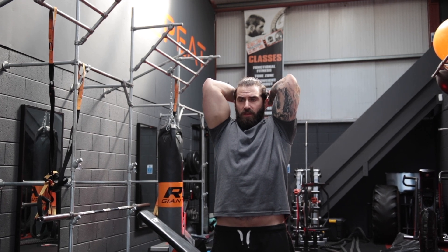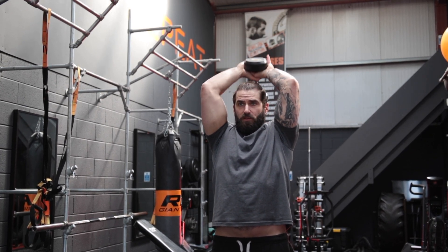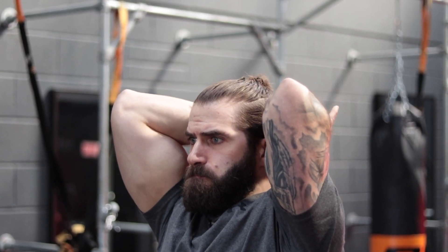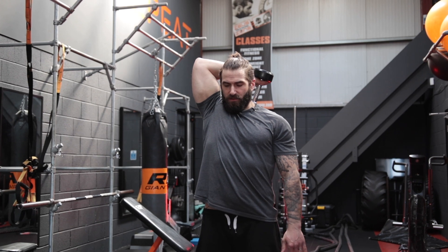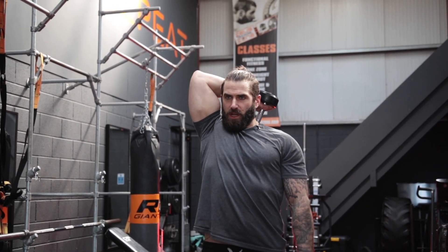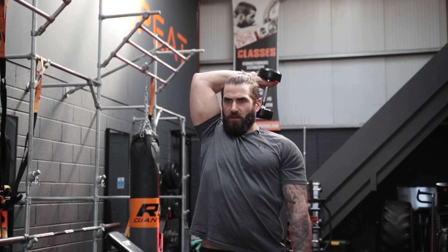You will be able to lift a little heavier on this one, so if you've got a heavier dumbbell pull it out for this. If you don't, you can go for double the reps — rather than 4 sets of 10, go for 4 sets of 20. Alternatively, we can do a single arm version: take a hold of the dumbbell behind you like so. If you've only got light dumbbells, bring it down nice and slow and fully extend back up. Keep it nice and strict — keep the elbow still so it doesn't slide out to the side. Slow and controlled, and go for 10 repetitions on each side.